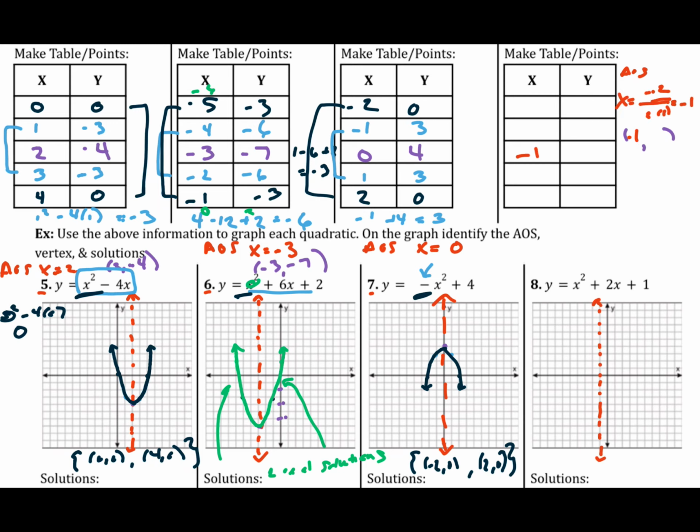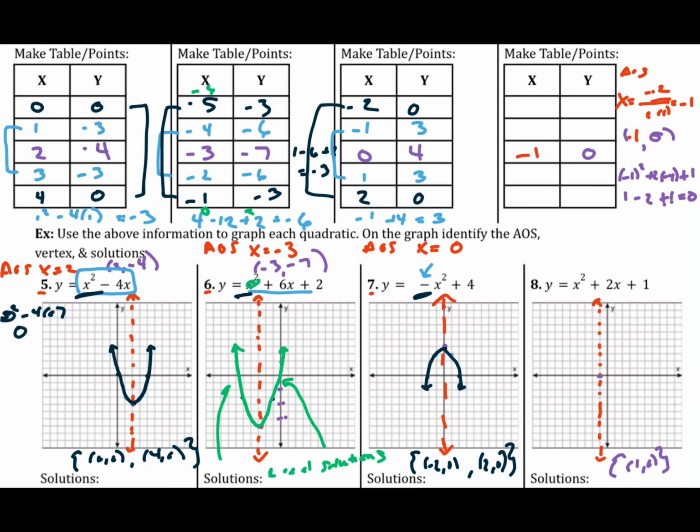So hopefully you did that. Here's the axis of symmetry, x equals negative 1. The opposite of b is negative 2 over 2 times 1. Negative 2 over 2 is negative 1. And then you can go ahead and plug that in to find the vertex. And that vertex is going to be negative 1, 0. So we actually already found our one and only solution.